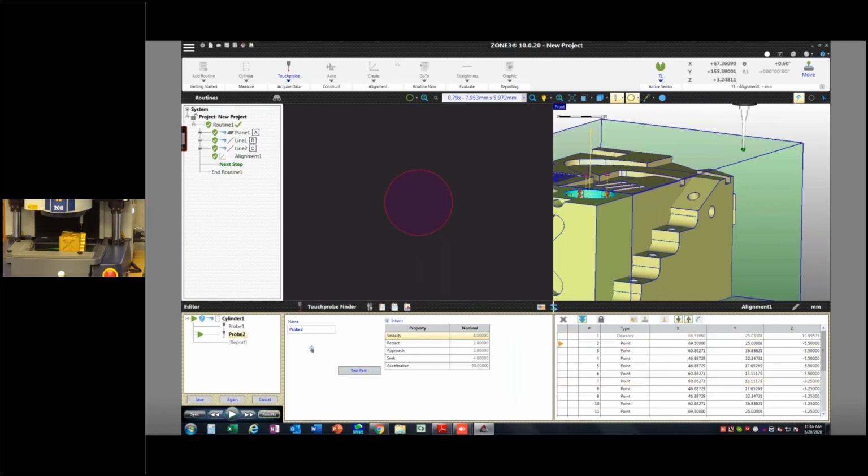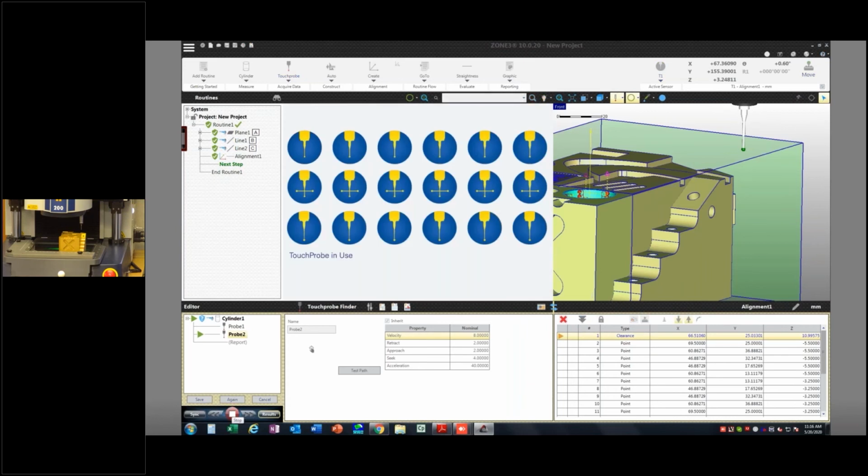Go ahead and hit run. Again, I'm going to make sure that my program marker, or where it's going to start from, is up here. That's one thing to consider too, because I'd probably get that same error if I just tried to run it from here. Once I hit run, the machine drives up to the clearance zone, and now it's going to drive over there and start to measure the cylinder.